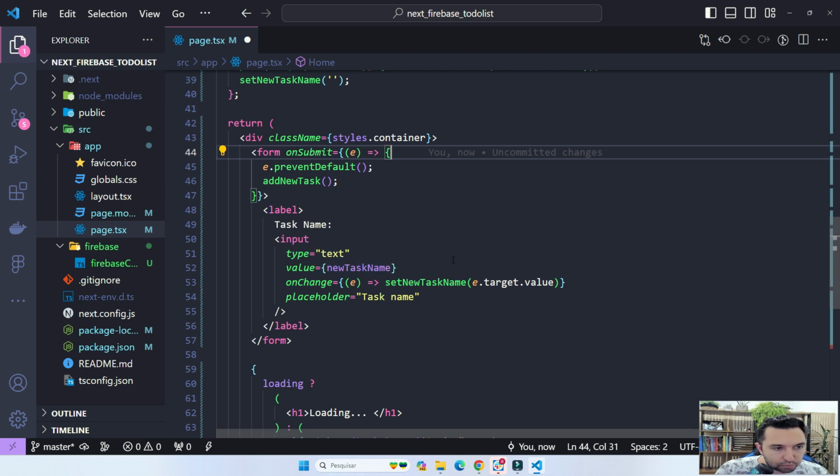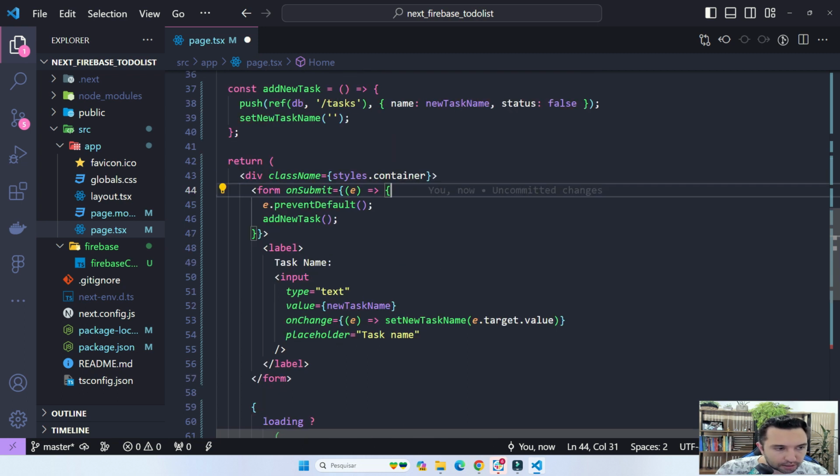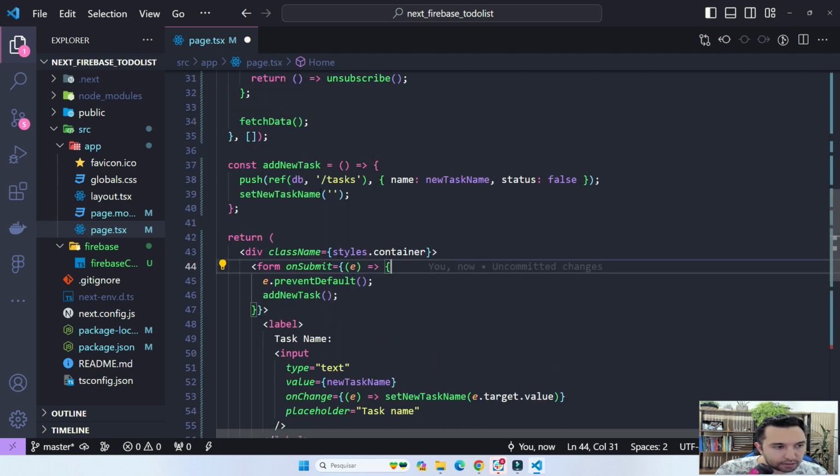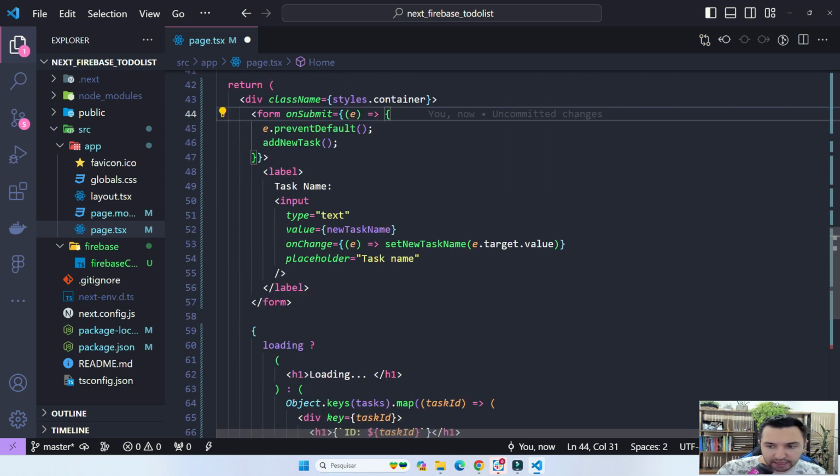When we submit this form, we call add new task, and in add new task we insert or register in the database inside of tasks. Okay, so that is our structure, and let's see if it works.